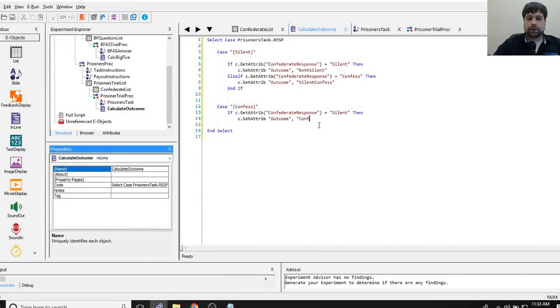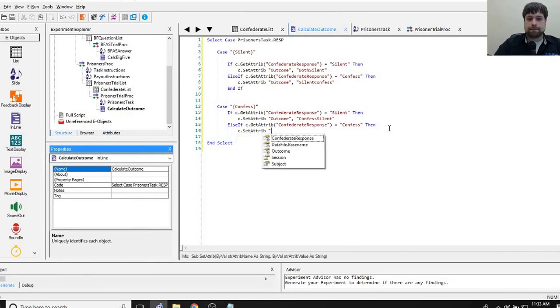So I'm going to call this one confess silent, and we'll come out with the outcomes later. And I have else if. There we go. And I'm going to actually copy this line here. So if Confederate response was confess, that means we both confessed. Then I'm going to set my outcome over here. And I'm going to set that one just to both confess.